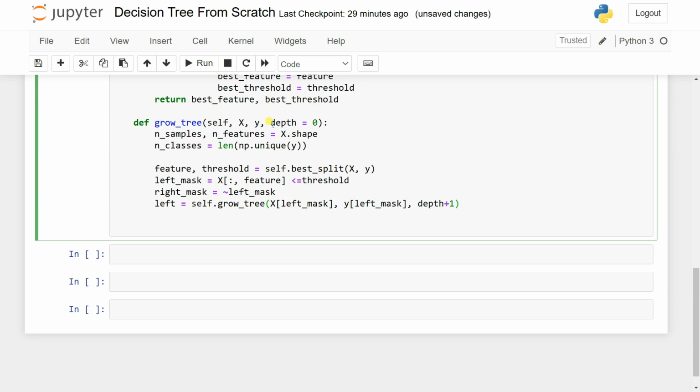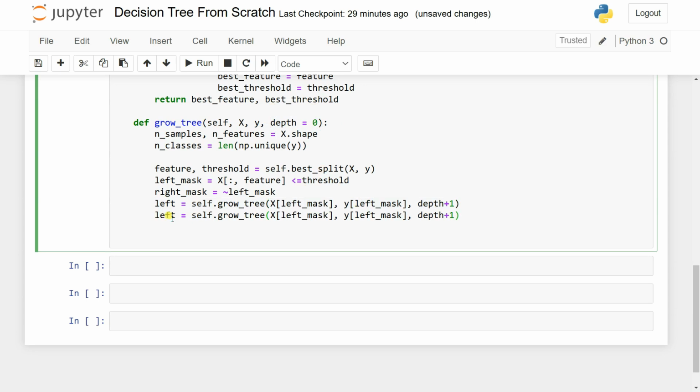That's why depth is initialized as 0. It will keep increasing the depth of each node for the left side and the right side. So we call this again for the right side as well. Let's say right side self.grow_tree, and we have the right mask.